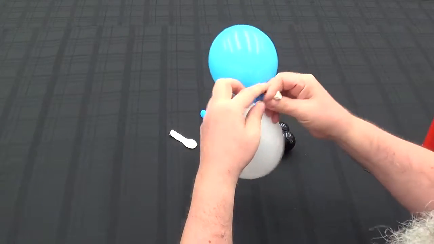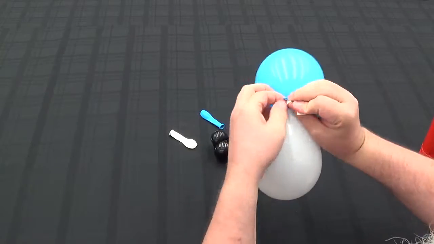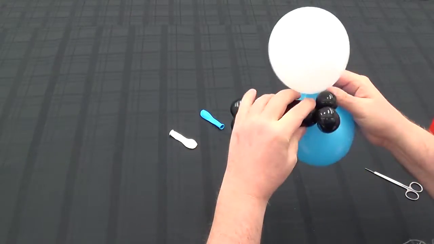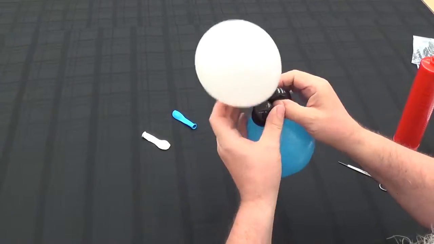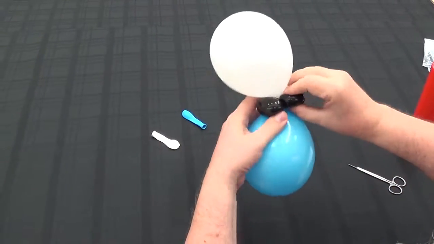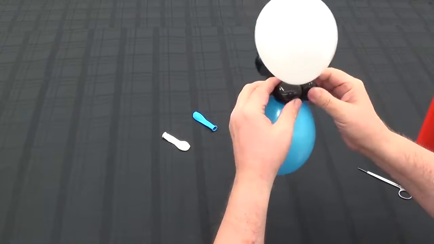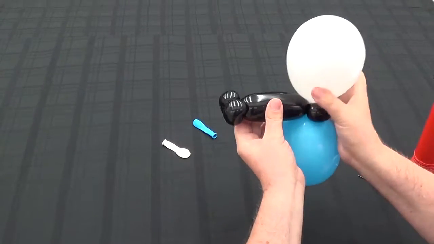Then we'll tie those together and insert those in the middle of this three-bubble cluster. And make sure those pinch twists are horizontal. That's going to hold that one into place.